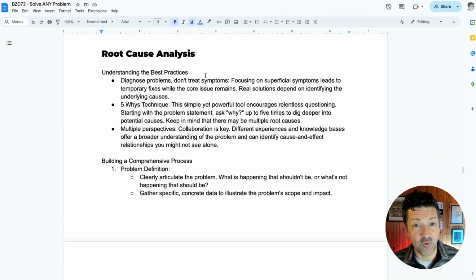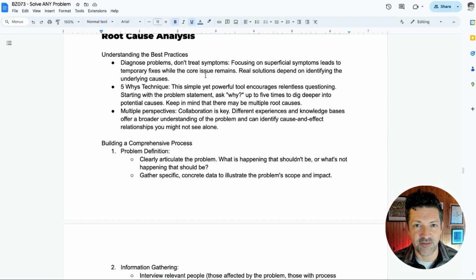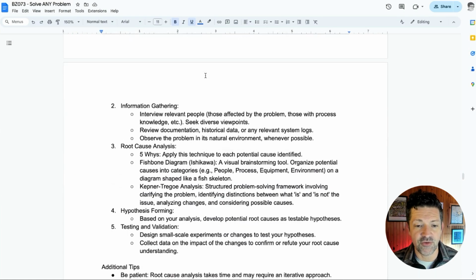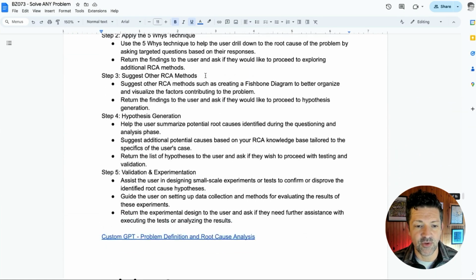So I'm going to move on to step 3, which is probably the most important, and this is really the one that I feel like requires a custom GPT. Up until this point, you might be able to get away with just using 1 or 2 prompts to get clarity on your goal and to look at other problems proactively that you want to solve. But getting to the root cause analysis, there are multiple steps here that I think is especially helpful to have a custom GPT. I created this the very same way, starting with a process, then going into a prompt sequence, generating instructions, and let's see how this one works.